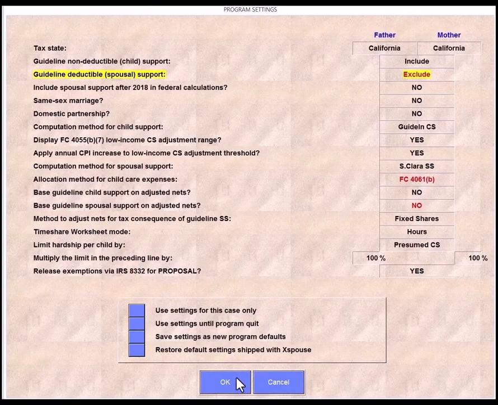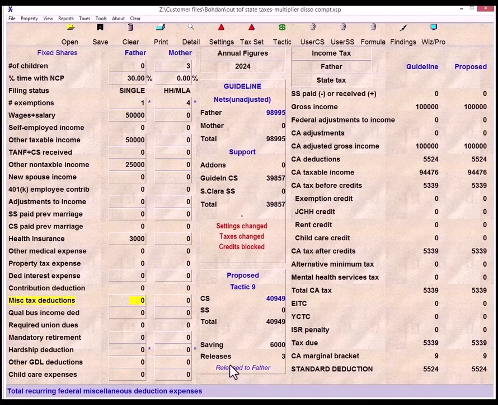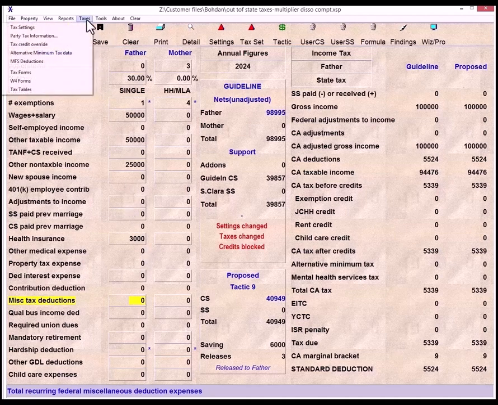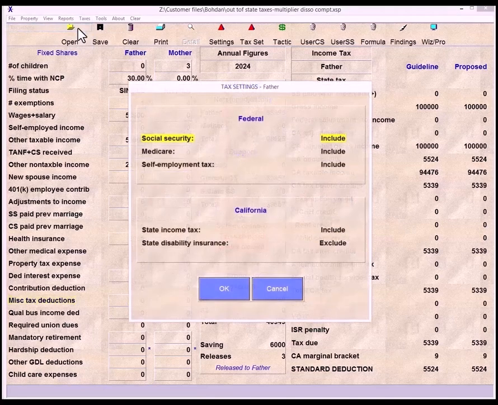Enter the taxable income for the litigant from out of state. This can be wages or any combination of other taxable income. However, note that if using wages, a state SDI multiplier needs to be entered if the other state has such an equivalent. If not, then the SDI needs to be set to exclude, which I do for this example.